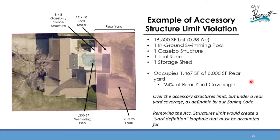So, pool's considered an accessory structure? Currently, yes. I'd call it an accessory use, and I'd put it under lot coverage. You can only have 50% lot coverage, and that covers lots that's not permeable. To call it a structure, that's only my opinion, because I don't come in as a structure necessarily. I would never have thought that. But I always think a structure has walls and a roof. Even a gazebo, I think, well, a structure has walls and a roof. That's my opinion. So even this here, he'd be over if you excluded the pool. By number, yeah. I'm just talking, not counting that, but that's just my thought.